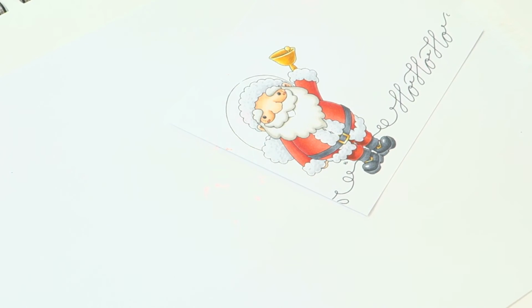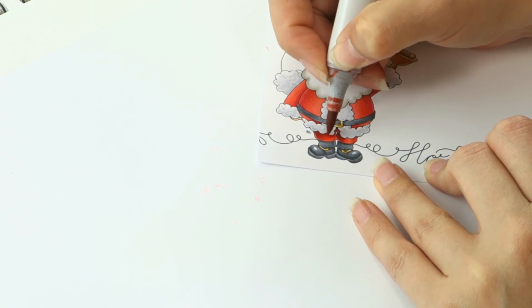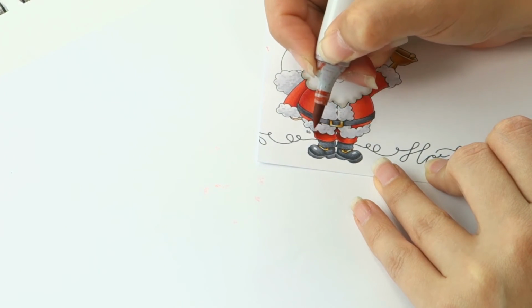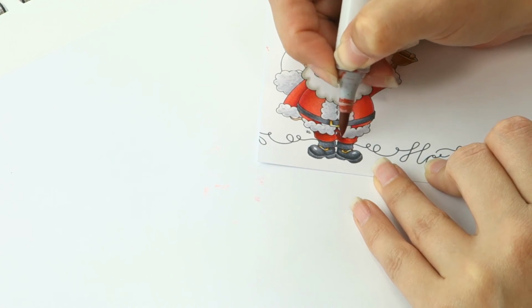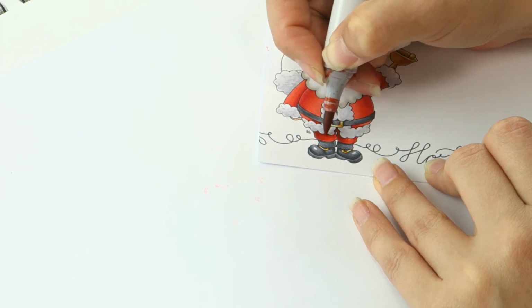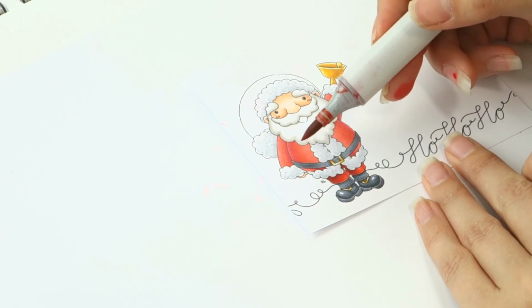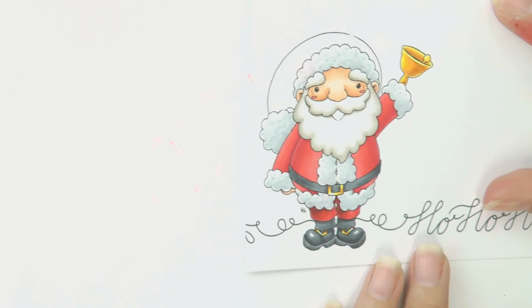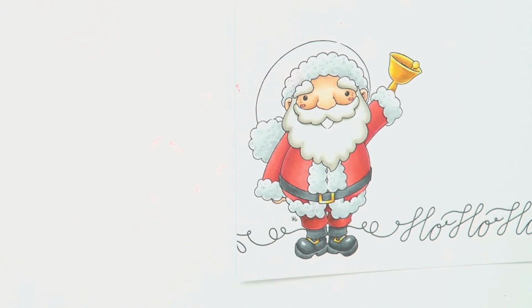And then use my E17, so I don't want to bring any more R29 in. Just make sure those edges are smooth, like so. See how it's just that little bit darker than his jacket, so it helps to make it look like his pants are underneath the jacket.